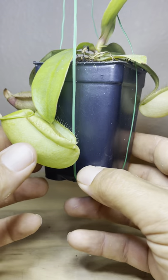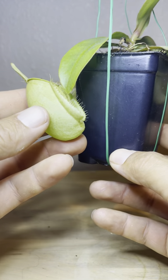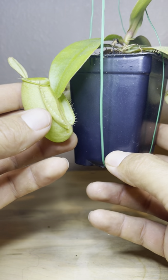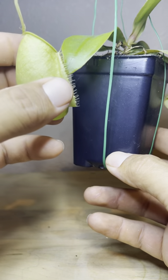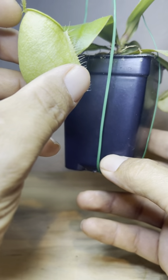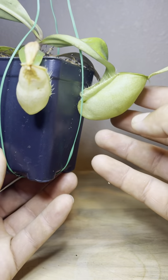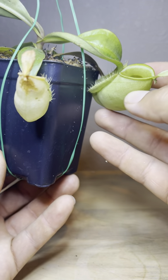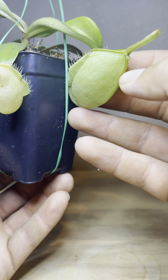Since I've had it, this was the first pitcher that grew out while it was in my care. It definitely had some good leaf jumps. Love the ladders on these — the wings are just super, super big, super pronounced. They tend to have this little tiny wing back here that I like. This is the last pitcher that came out; here's that little wing I was talking about on the back. It's almost like a little tiny mini ladder.